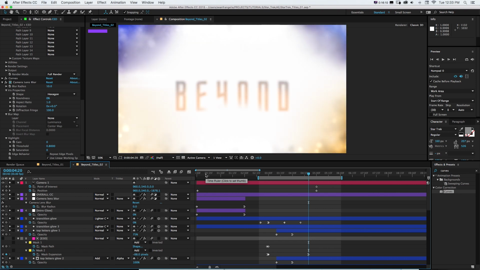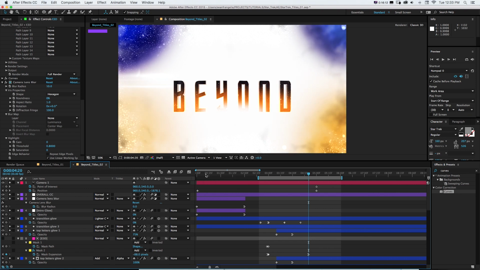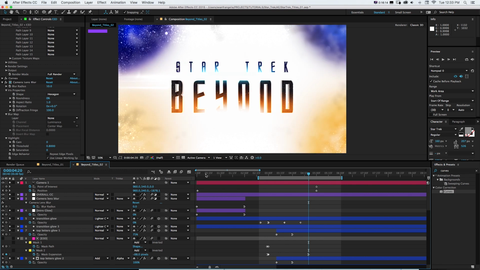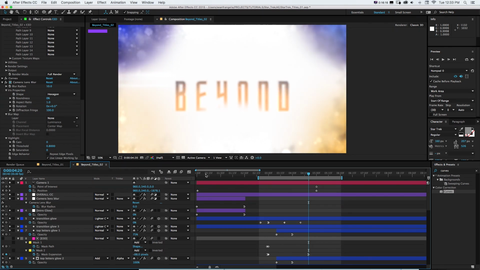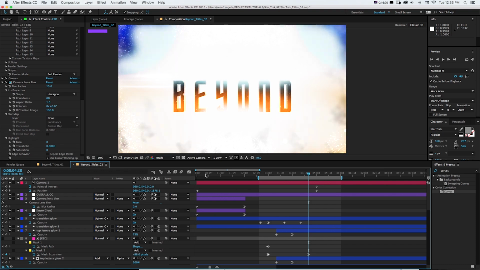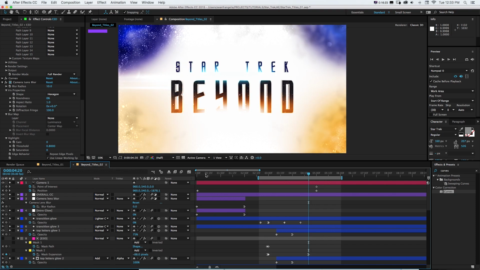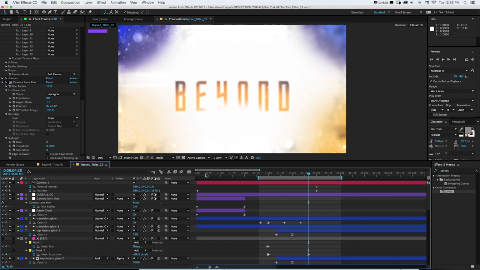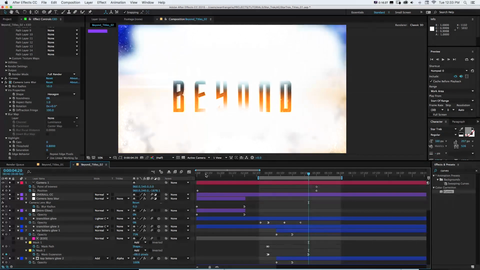So if we take a look at the whole thing, now you can kind of visualize a little more of how you could build this together. And it's really just thinking about each part separately, attacking that, and then building it piece by piece, and then adding little details to really blend it all together and make it feel like one cohesive piece.